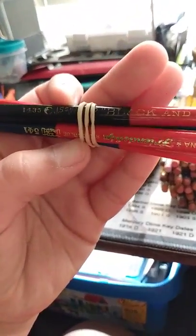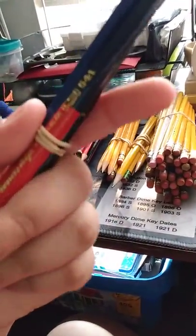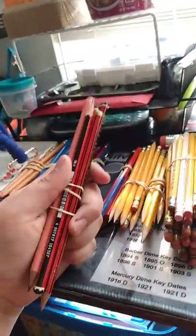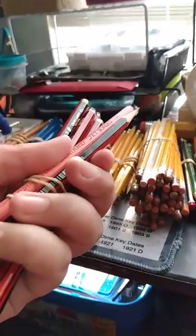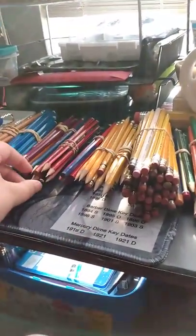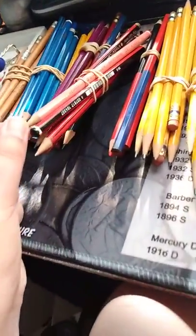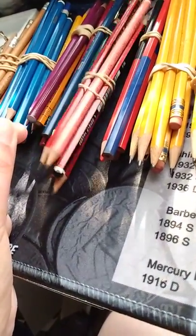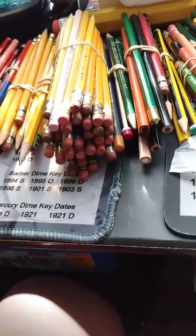There's a black one in there — black and red. This one I'm not completely sure is actually vintage or not, but it looks vintage so I put it with the vintage ones. And then Stadler Tradition pencils. This one is actually shorthand — it's not really a Tradition, but it's in that same color range and body. It's a nice pink and it's not a colored pencil, just a regular drawing pencil.